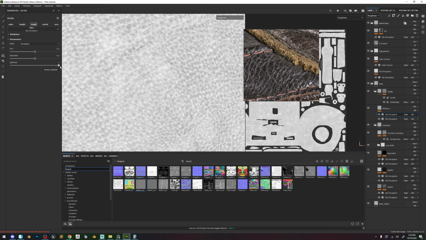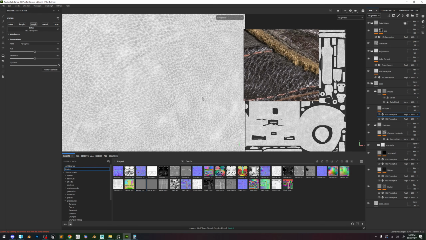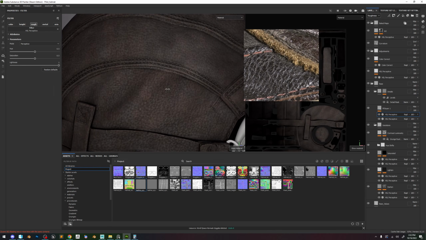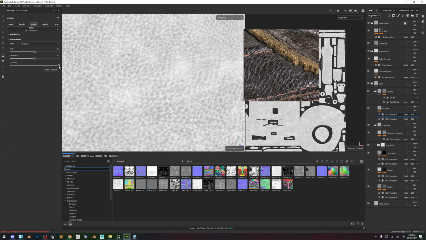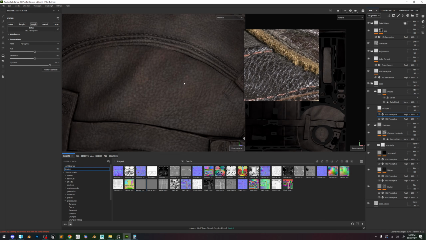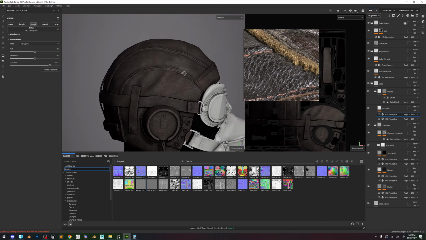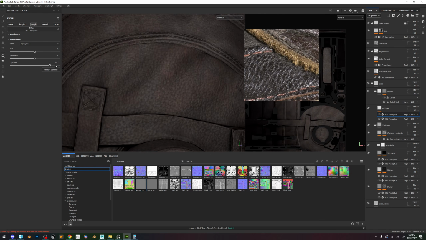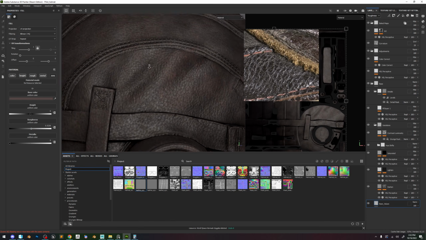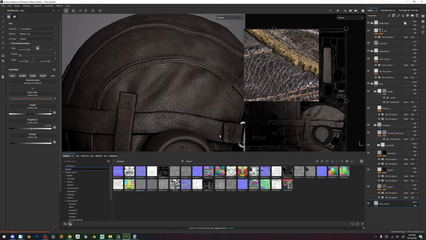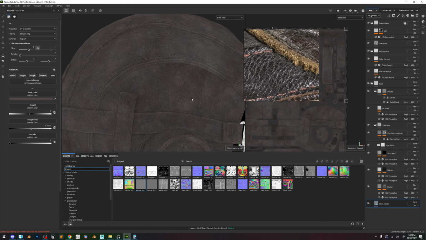We just want to make that less shiny. Maybe that's a little bit too much. I want to adjust that base value a little bit, make this more rough. See, that's starting to look pretty nice.